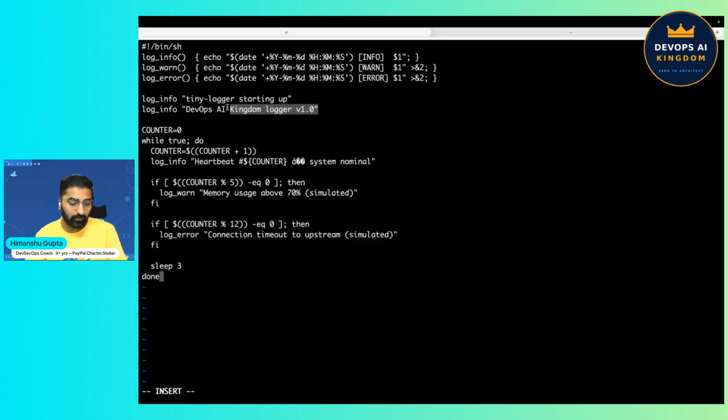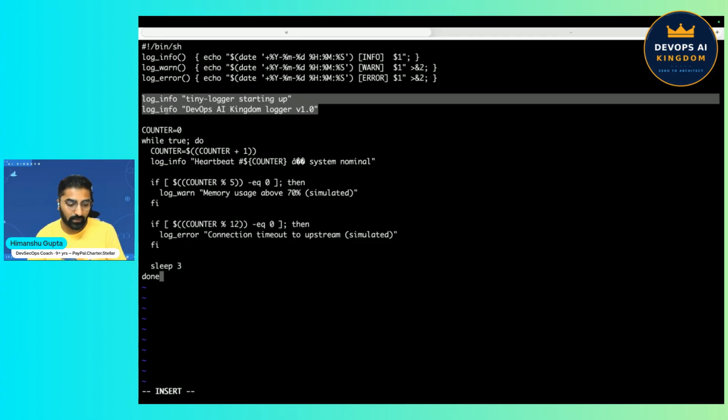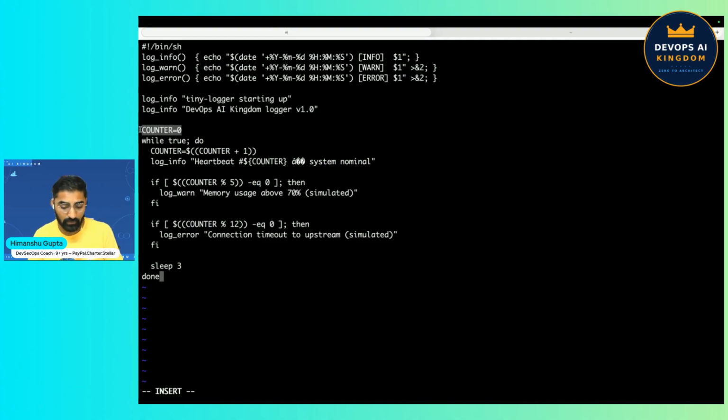Now, if you see these two lines, log_info, tiny logger is starting up, and DevOps AI Kingdom logger version 1.0, these are two log_info lines that just announce that the logger has started and print its name and version. They run once only. Then we have counter equal to 0, and the main loop starts.